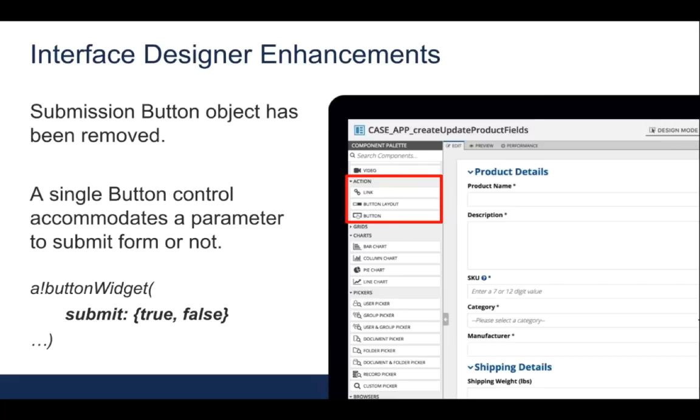But simply we've added a parameter to the button widget control. I believe that was actually already there, so it's a little bit redundant to the button widget submit control. And that parameter simply says submit: true or false. So I can tell it, yes, I do want to submit this if the person clicks on it, submitting the form that is, or false, I do not want them to submit the form. Because this was redundant with the submit button widget control, we've removed the submit button widget control just to make it a little bit more intuitive design. You no longer need to, say, discern between the two button objects.